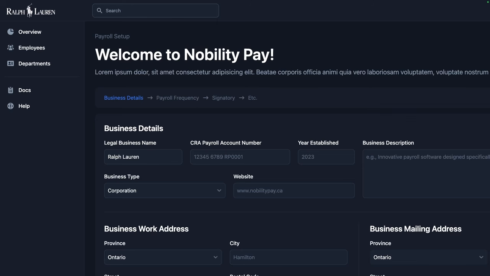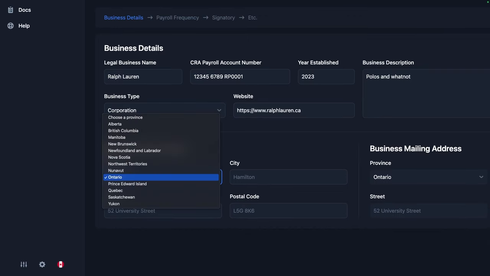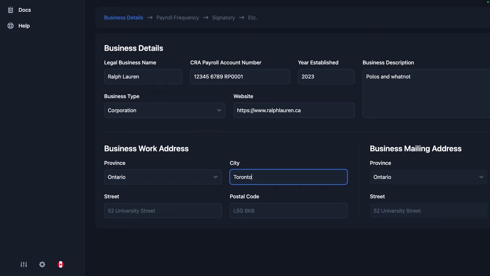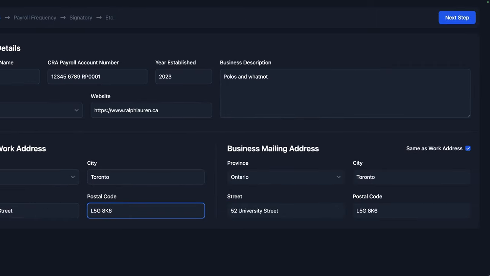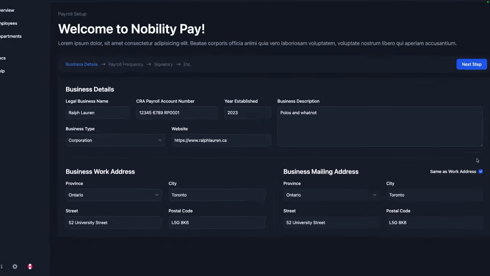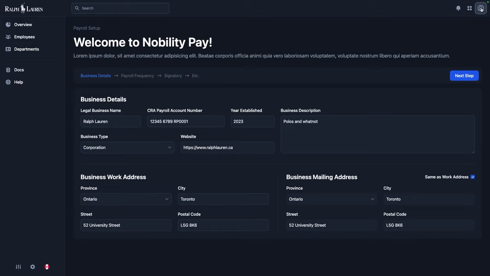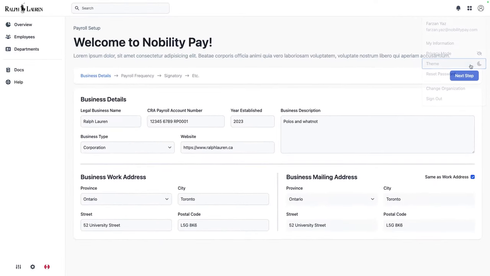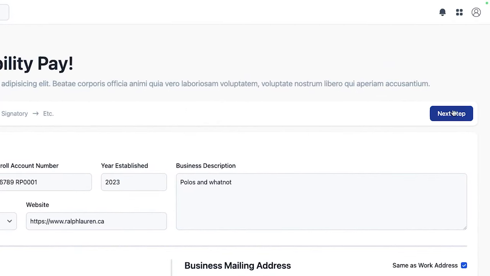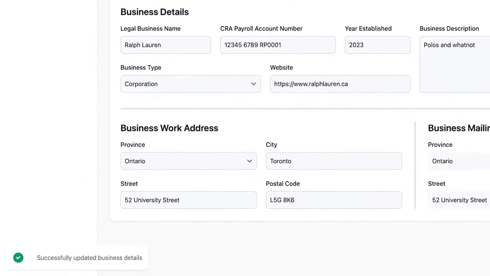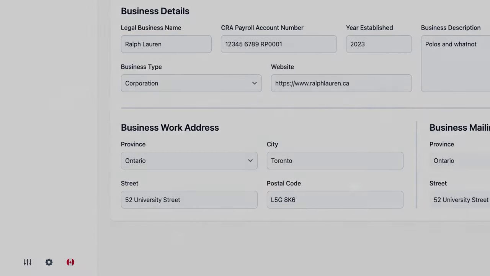Let's go through the form and fill everything in as all the fields are required. We can see the address checkbox working beautifully. There we go, all filled in. Let's check out light mode as well before we submit our changes. Easy, there we go, the changes have been saved and we can believe it because our snack bar says so.